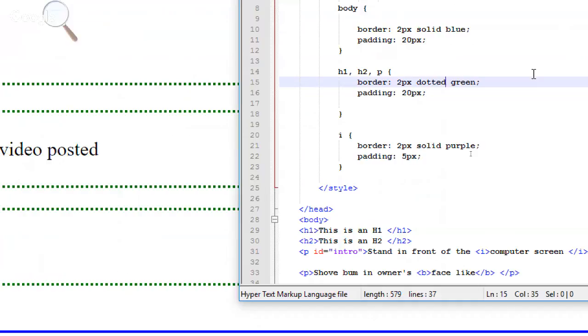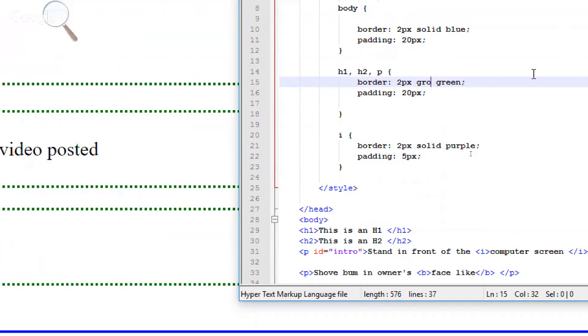If you're in Brackets, you should get a drop-down menu to let you select from the different styles. You can have dashed, dotted, you can have groove, so let's try the groove.